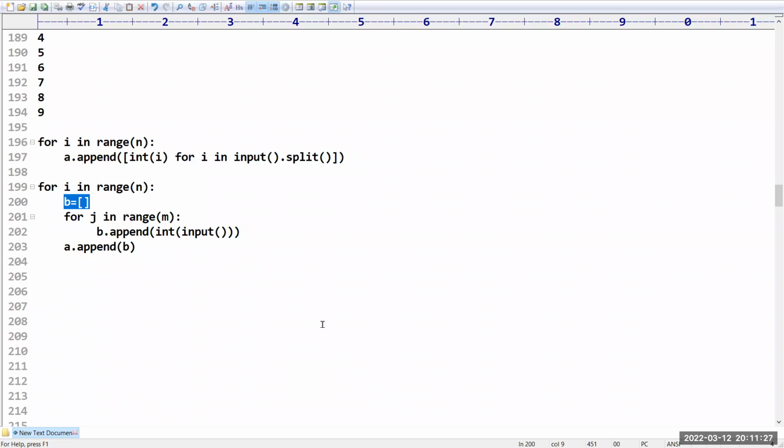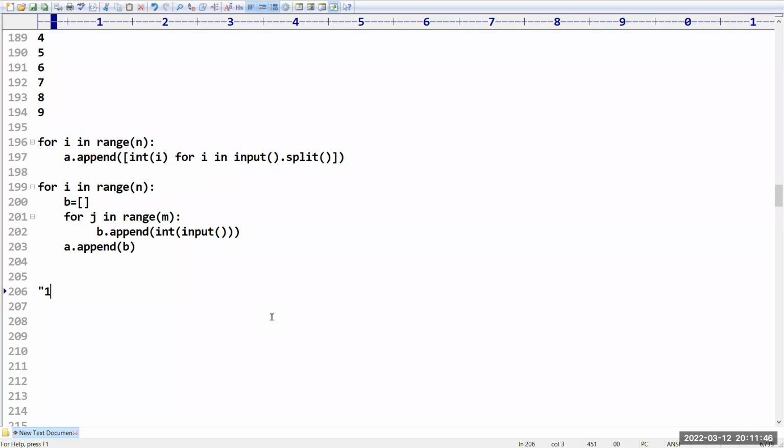Yeah, Sushant, correct. Split is used to divide the given string into individual elements. It is working on spaces.